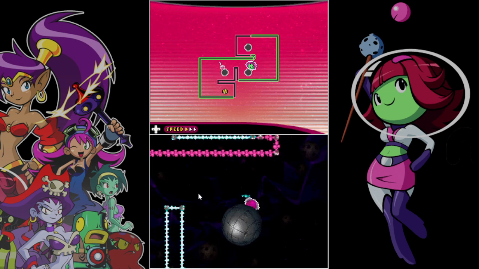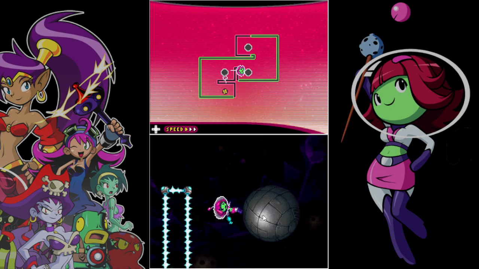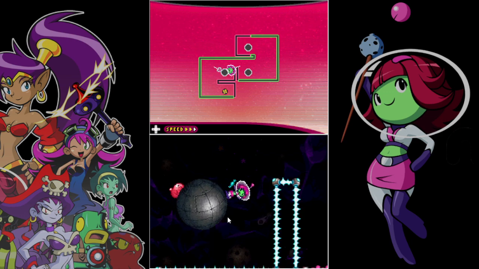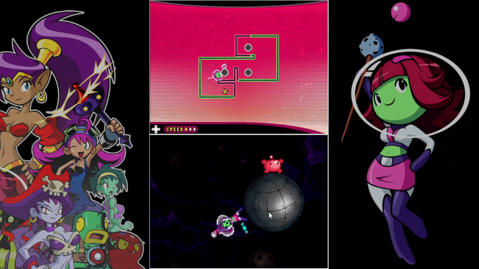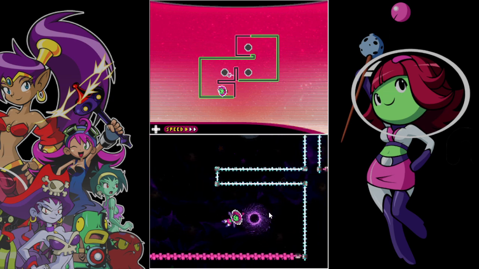Zero-G platforming. Very cool. So let's just try avoiding that altogether. Go... Oh, no, we can't avoid it. Go faster. Oh yeah, nice. Just made it.